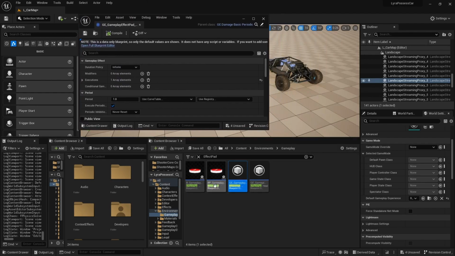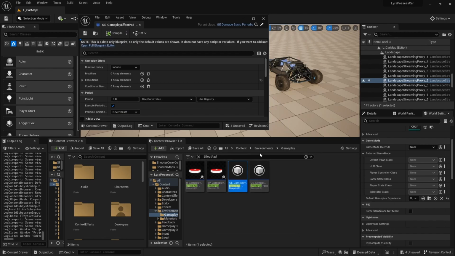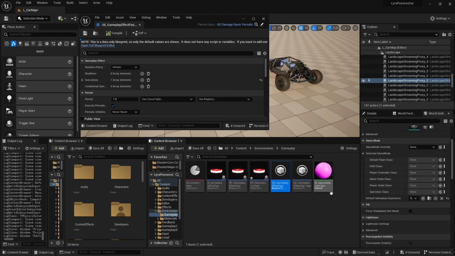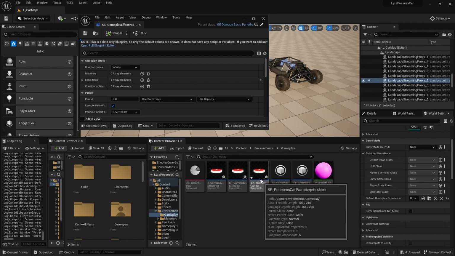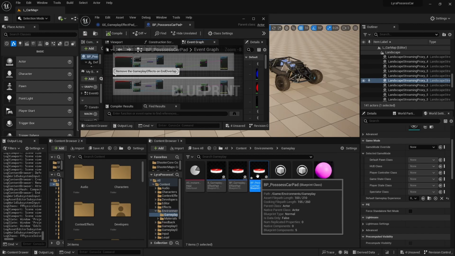Okay. And you'll notice that whenever you duplicate something, when you're searching for something, it will essentially paste it in whatever folder you were in. So let's just make sure that this is at a location that makes sense. So you can right click, go to folder. So in our case, it actually is in a good spot. So content, environments, gameplay. But if you paste something, let's say, at the content root, it will actually paste it not beside the object that was duplicated, but in the content folder all the way up that hierarchy. So anyways, let's go ahead and double click on your possess car pad.